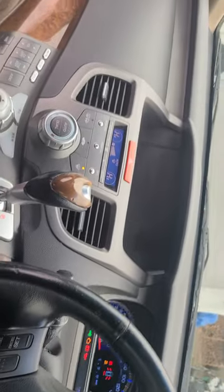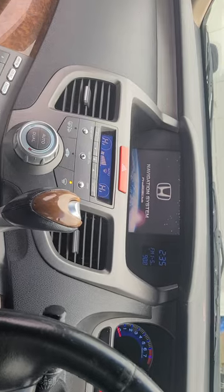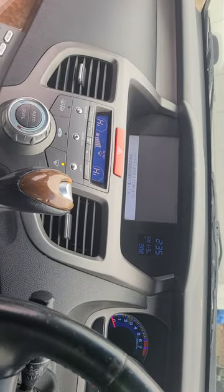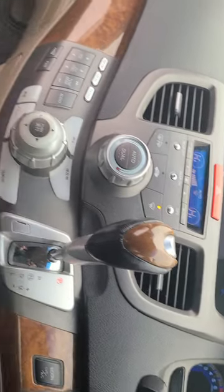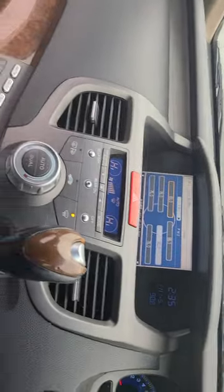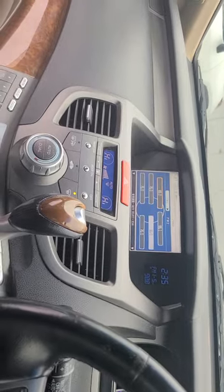Turn it on, no hard drive in this thing at all, and the clock comes on, which didn't work before, the screen comes on, which didn't work before. It'll fully boot up, and that says in Japanese that it can't detect a hard drive. So this thing fully works with no hard drive as long as that lid is back on. Audio, all your audio stuff works. I can go back to using my Bluetooth adapter. It doesn't flicker. The rear camera works.